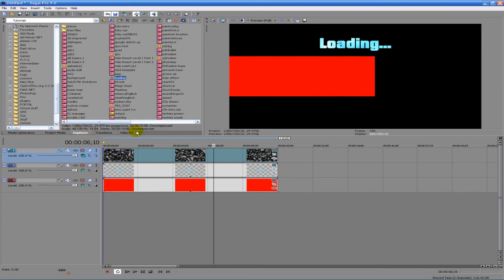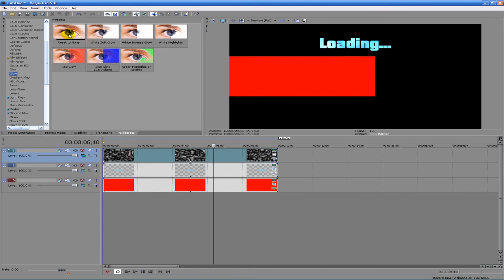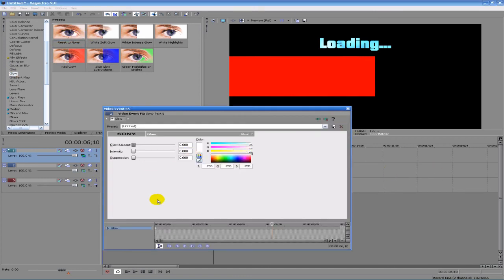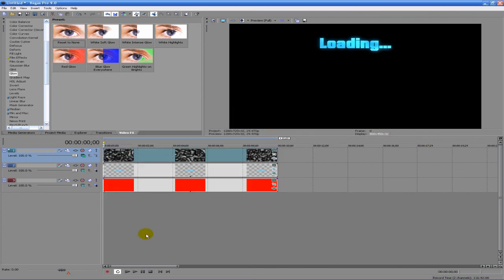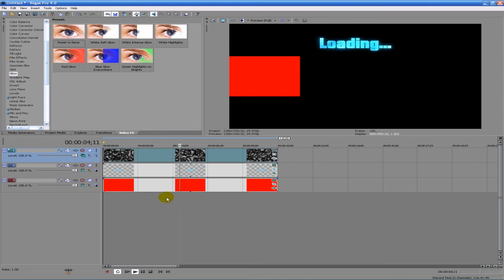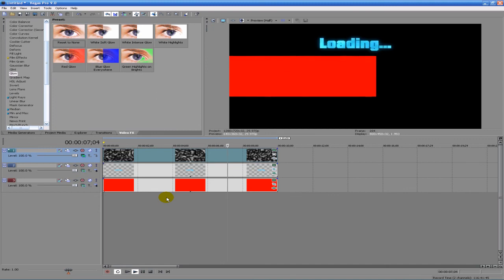And of course you can add your standard glow effect, throw that on there, maybe make it bluish, increase that a little bit. Oh, that is awful. Lower that. Get a lighter blue here. It's much better. Like that. Throw in a little glow, and we can play it back. My computer's nice and laggy, but it is glowing with the nice little loading thing at the top.